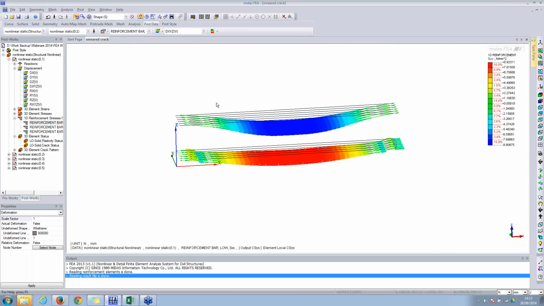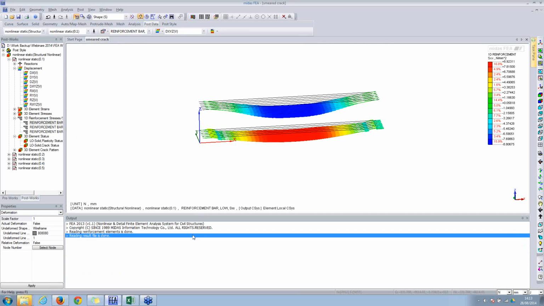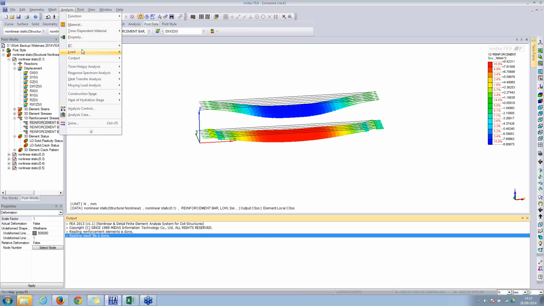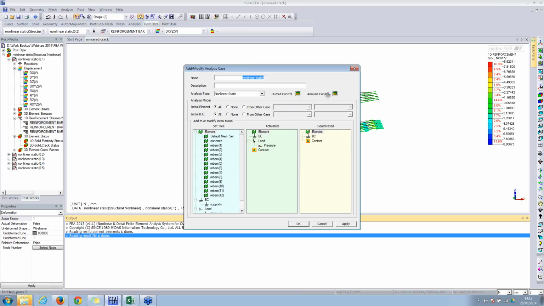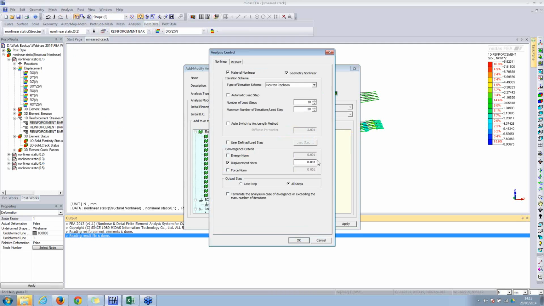Now results may not be accurate if your convergence was not good. In the message window, when you run the analysis, you will be able to see the convergence or displacement norm. You remember we kept a displacement norm of 0.001. So all the errors should be within that tolerance, 0.001.